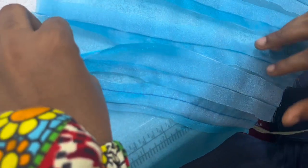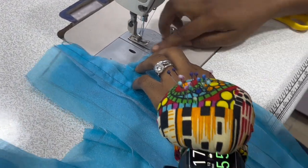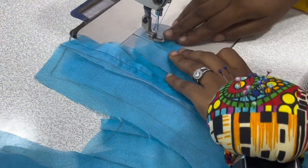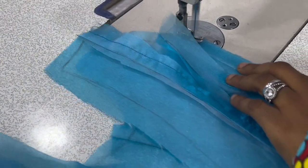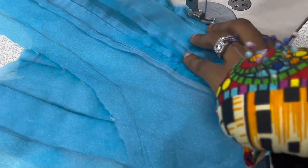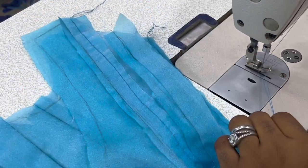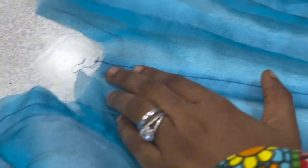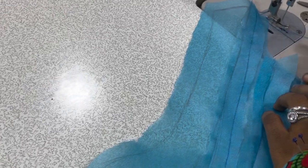Another method is, I'm just going to repeat it for all of them so we understand what I'm saying. Another method is to sew these two, but this one is also for those that it works for, it's fine. So you just use your 1/2 inch as well, then sew these two together. So that is what I was trying to explain earlier. Sew these two together and then hold it down here, hold it down here.